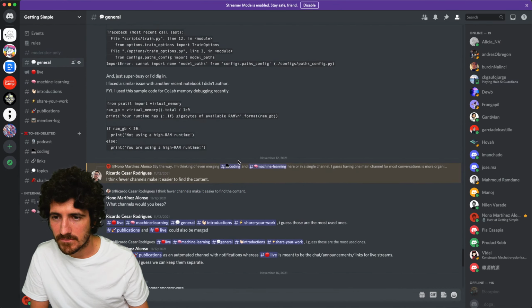Oh, I didn't see this message. So this message that you put here, Rob: not using a high RAM runtime, you're using a high RAM runtime. Yeah, I think I am. I'm mostly sure that this is gonna show that I'm running a high RAM runtime because it's 25 gigs.